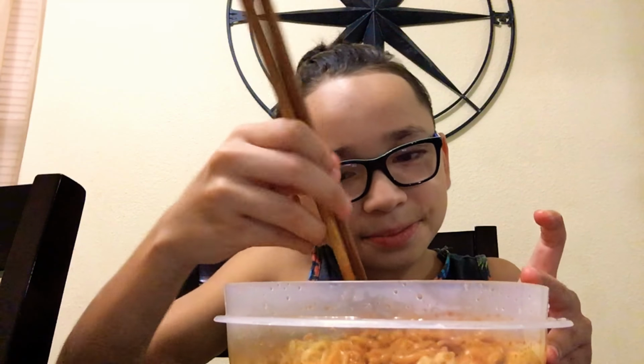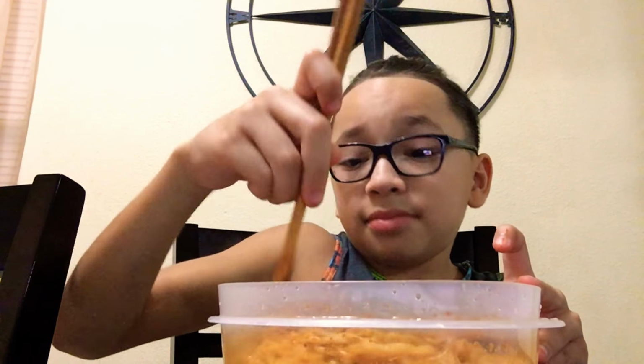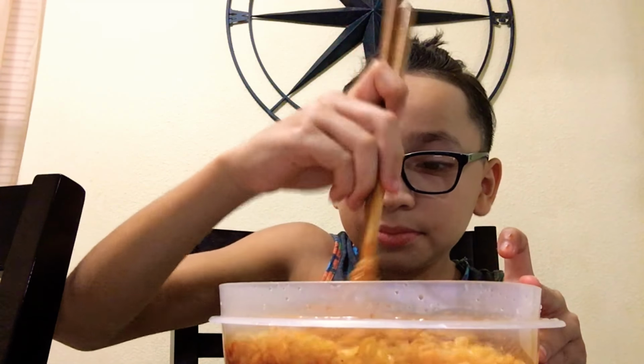Kind of smells funny. I don't know if I would like it. I'm not tasting it yet. Let me take a little whiff of it. Smells it, and I like it. Smells a little weird.